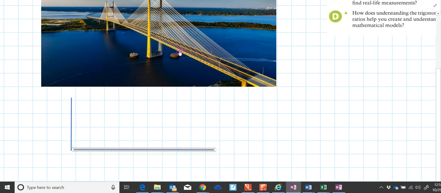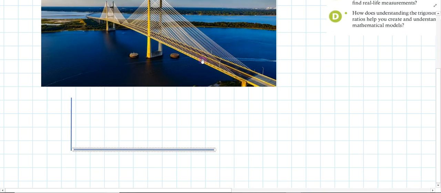Alright, got that? Now what links the pylon with the road surface? The wires, the cables. Okay? So, if I were to model this situation, what I am doing here is I am ignoring one important aspect of those cables. The bit I'm ignoring is the fact that actually there will be some form of sag in those cables. They won't be perfectly taut. But in this situation, I'm going to imagine I have a perfect right angle triangle. Also, you'll notice the bridge has a curve in it. So part of this, we're simplifying.